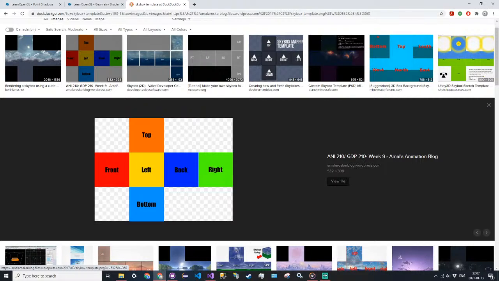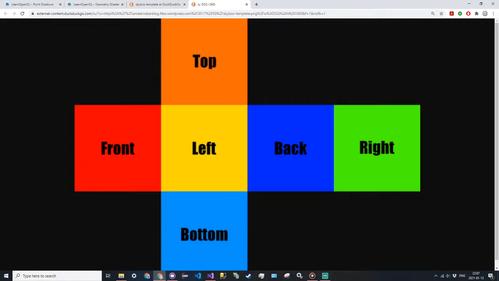Each of these squares is going to be one depth map in a certain direction. So this will be positive x, then we'll have a negative x, then positive y, and positive z, negative z. So now that we have 6 depth maps here, we're going to have 6 view matrices, one for each direction. And this will be pretty simple to implement.